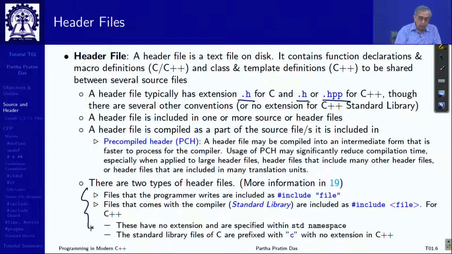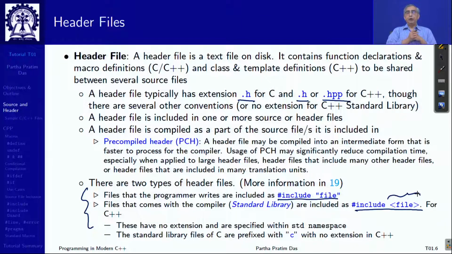The important thing to note is there are 2 conventions for including the header file: double quotes to be used when the header is written by you, the application programmer, and this corner bracket should be used for the library inclusion. You will wonder as to why these 2 differences.